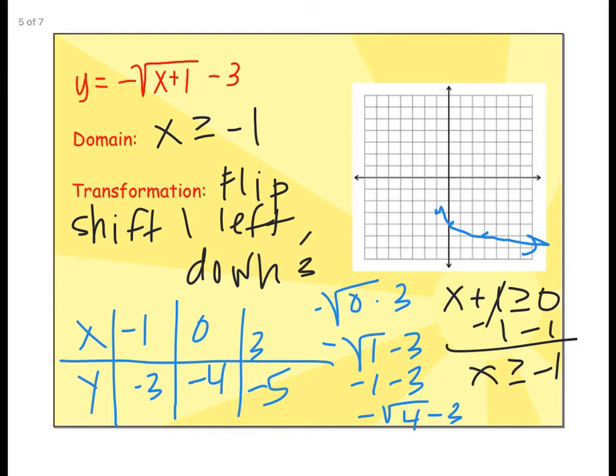If you guys haven't noticed yet, I'm only drawing my arrow in one direction. That's because I can't include any x values here that are less than negative 1. So my graph won't continue off to the left here. But it has flipped, so I still see that curve. Probably not as pretty as the one you drew on your paper because I'm drawing on my iPad. But we have that kind of half curve going on that doesn't have any symmetry or anything.